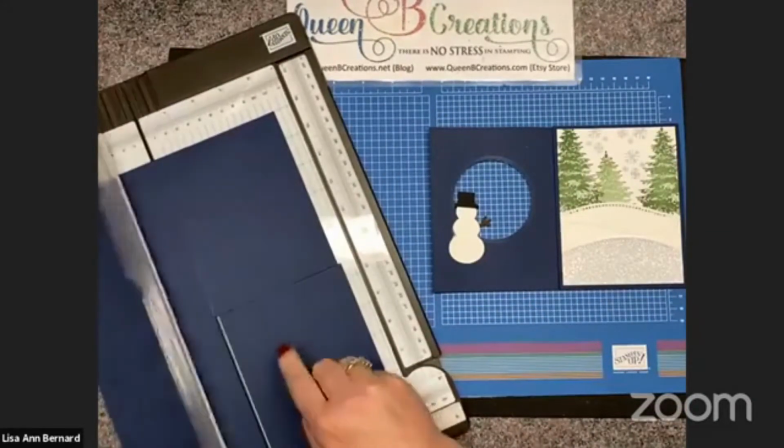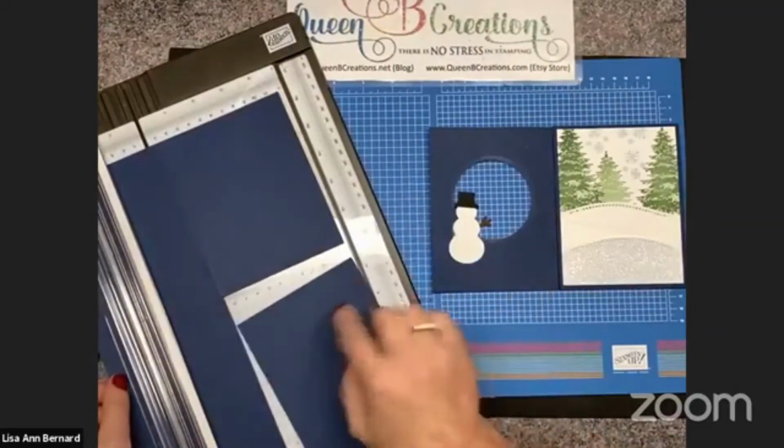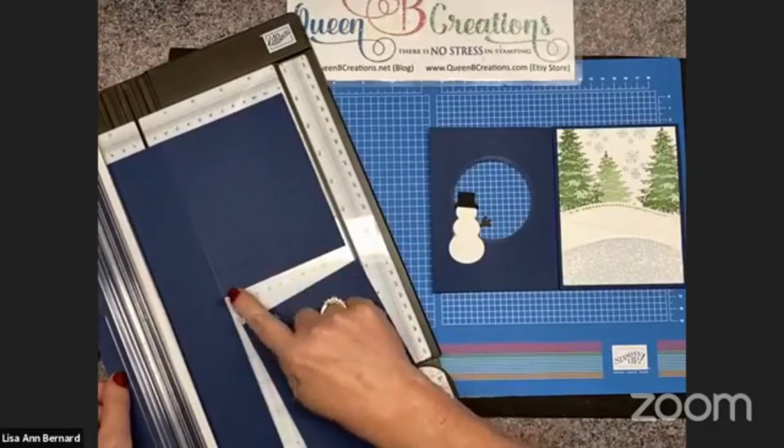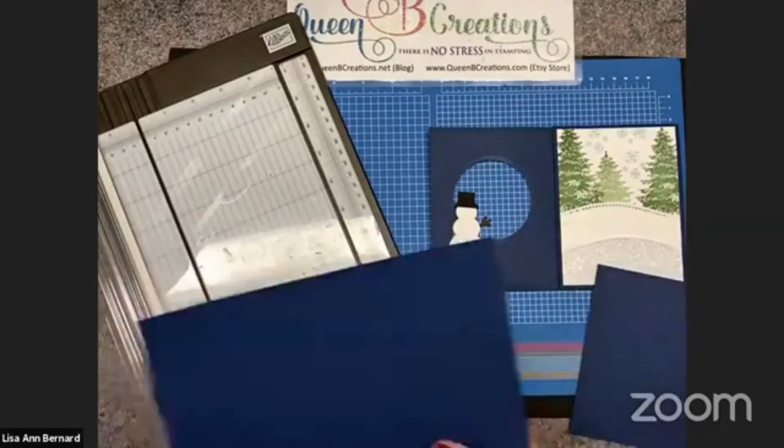And then I'm just going to cut up to midpoint. Now I went ahead and cut all the way through. If you're nervous about that, just cut almost all the way to the end and then finish it off with your paper snips, and that will work too.